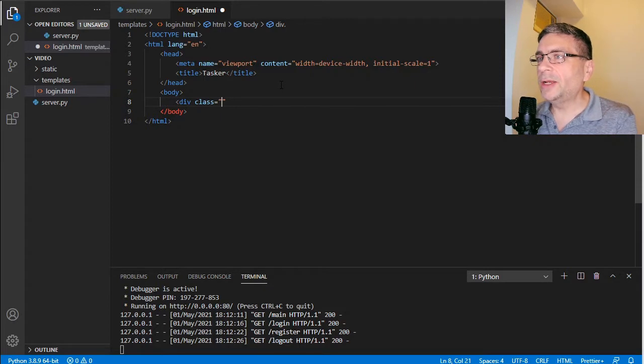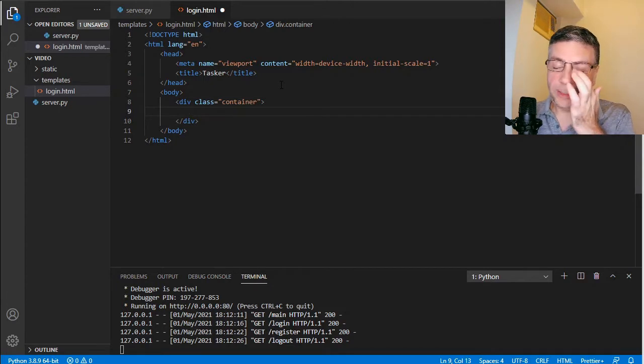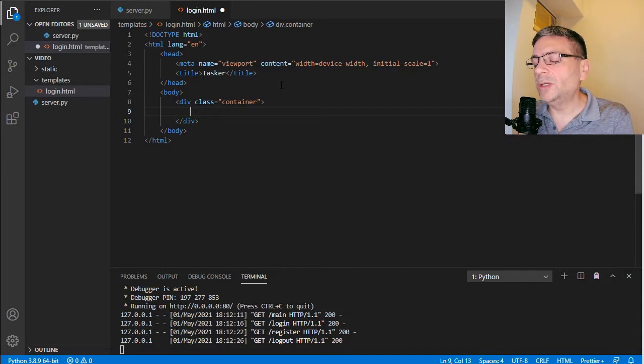So I'm going to create a div, or give it a class of container. The class names and ID tags we can refer to inside the CSS. That's why we tend to use class names for a lot of things. It provides a category that we can then say in the CSS, wherever you see a class of container, follow these rules.